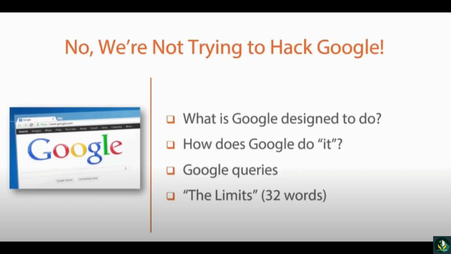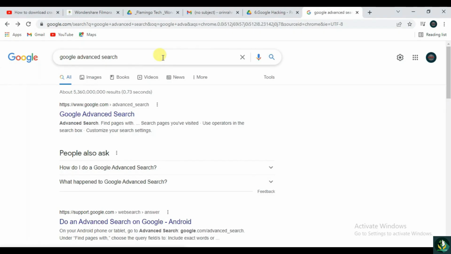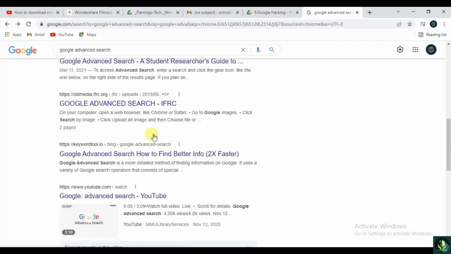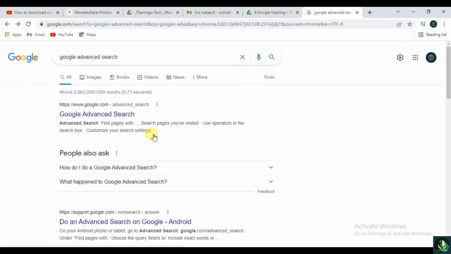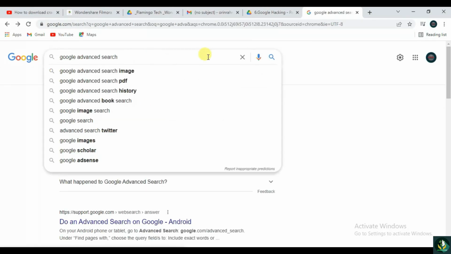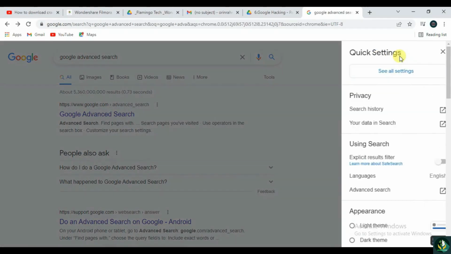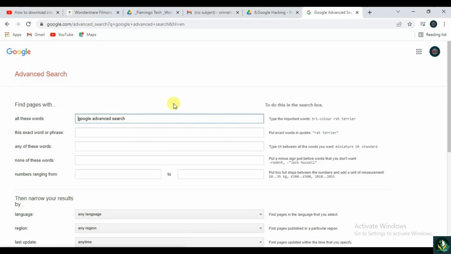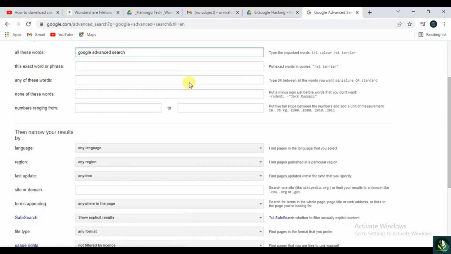So let's check. If we search Google Advanced Search, there are some options. Google Advanced Search, how can you use this feature? Now come to settings. Here is the Advanced Search option. You can search here.